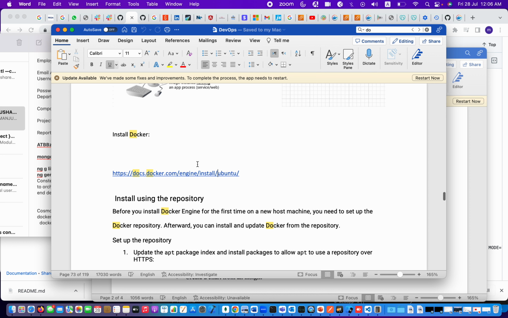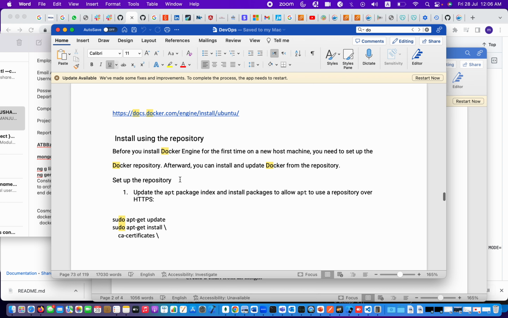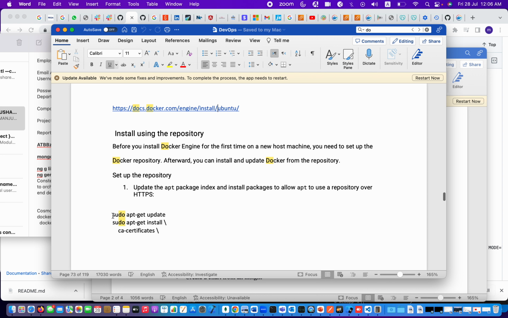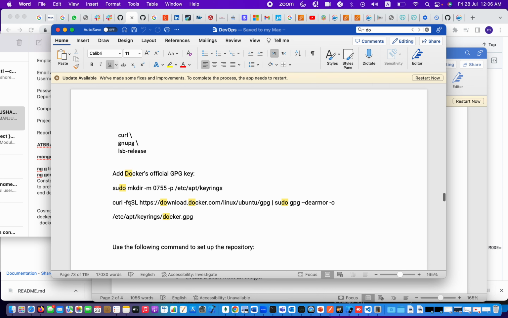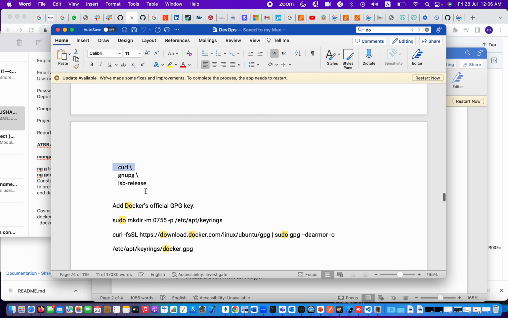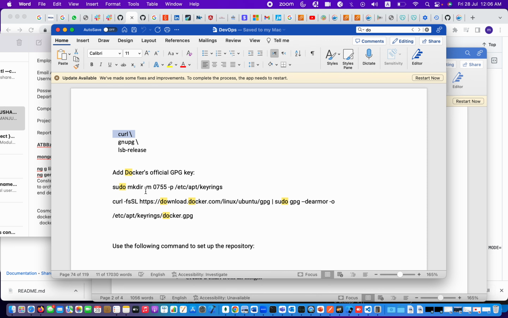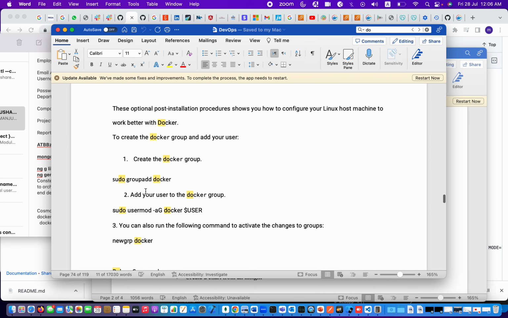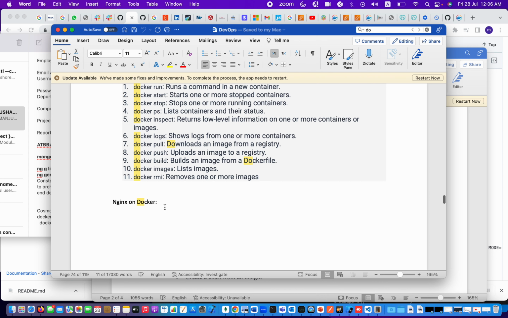To install Docker, we need to go to the Docker website and see what operating system we need to install on. After installing Docker, these are some steps that are there on that website. I have mentioned them in the document also. sudo apt-get update is the one to get the updates, and then this is the command to install Docker inside our VM. After that, we need to make a directory. Then we need to create a group. This I already did, I'm just saying again. After that, we need to give the permission and we need to install it.